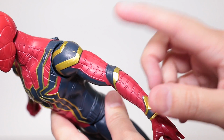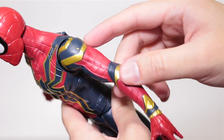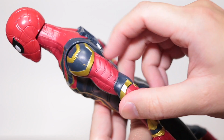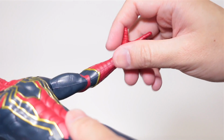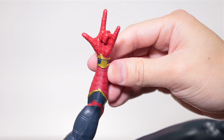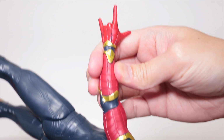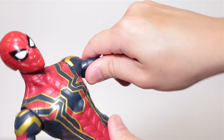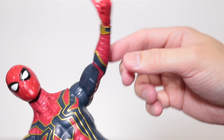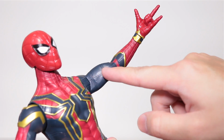Taking a closer look at the arm, it's made of more of that hard blue plastic, and it has some nice paint details as well. This nice gold on his shoulder piece right there, as you can see. Also, the gold continues on his arm and on his wrist there, his web shooter. I guess his web shooter's gold. And then it has a top there. Got some more sculpting details for the arm there. The bottom actually has the spider webs, and then you have some more details on the inside bicep there.